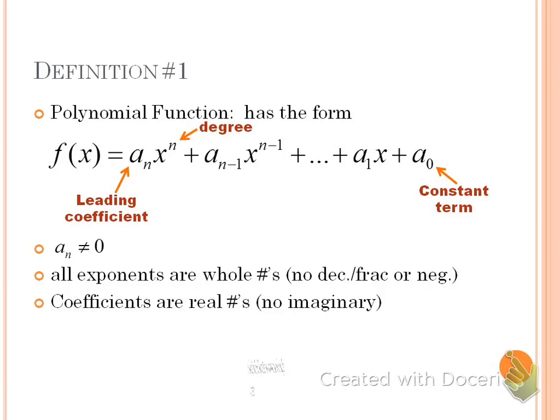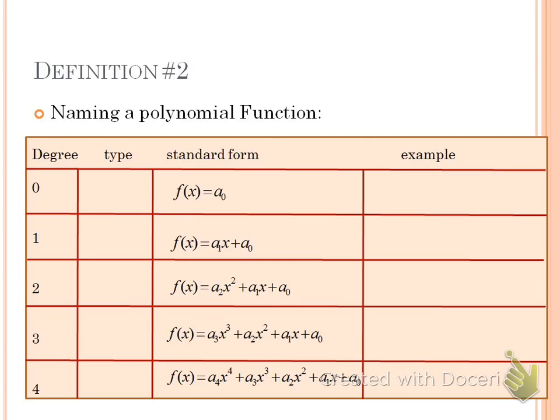And you will have to write these in standard form. Standard form is when you write them from the biggest exponent to the littlest exponent. So you just have to rearrange some things. So the standard form column looks kind of intimidating. Remember, anytime you have an a sub 0, that's just a number. And then you have the x with it. So like on the second one, the a sub 1 x, that just means a number times x plus a constant. So don't get too intimidated by those.